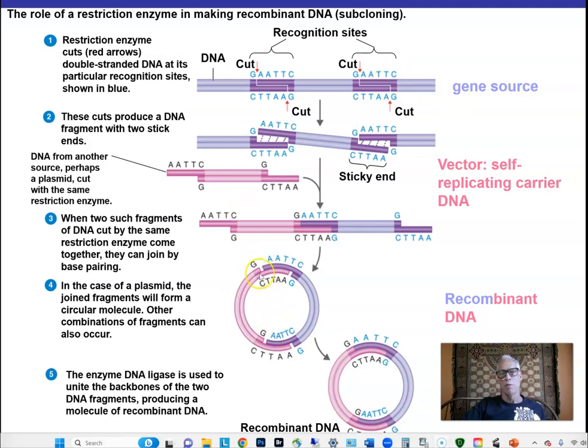In this case, we're going to choose a plasmid. It could be any DNA. We'll cut a plasmid with the same enzyme, and now the sticky ends will be complementary to each other. And so this gene of interest piece of DNA will align itself and hydrogen bond right with the sticky ends of the plasmid automatically. And we just need to use an enzyme called a ligase to fasten covalently those pieces together. And now we have permanently inserted that gene of interest into that plasmid DNA.